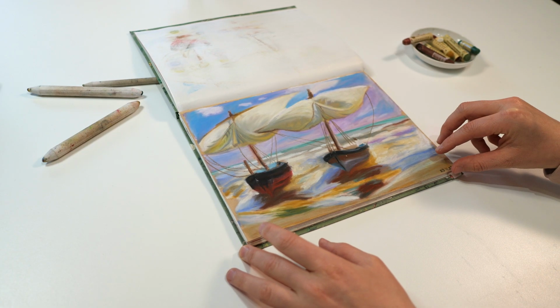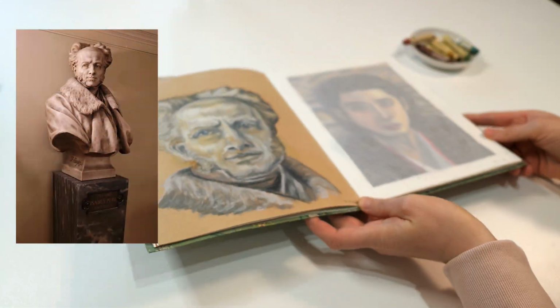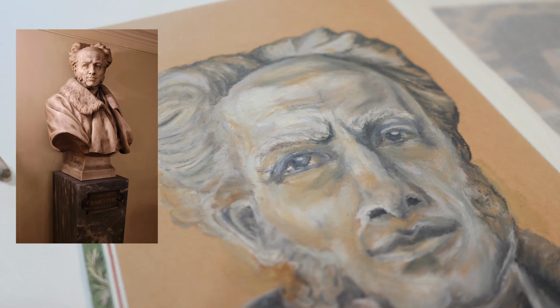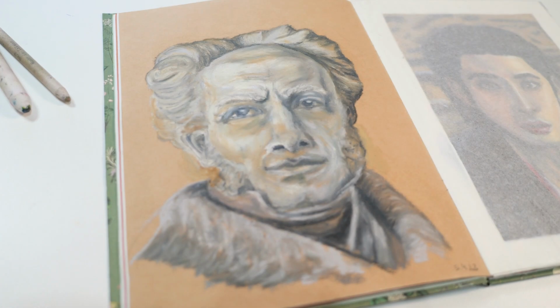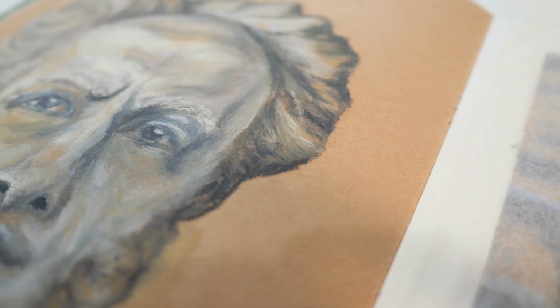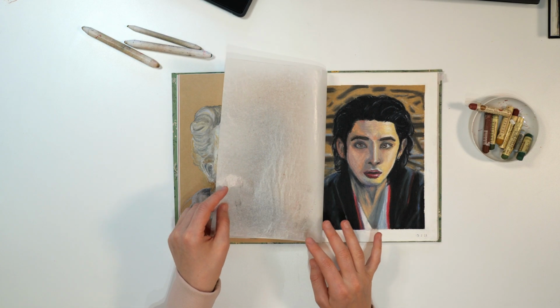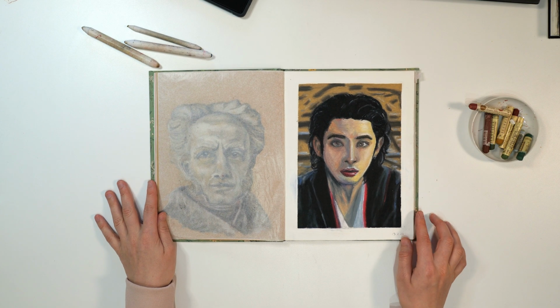This next one is my favorite painting in the sketchbook. It's a marble bust from the Paris Opera House, and I photographed it when I was there with my sister. It was a joyful experience to paint in a limited color palette, and you can also tell that I painted this after the portrait on the right.